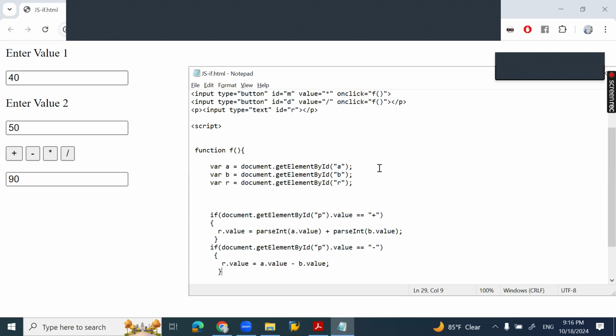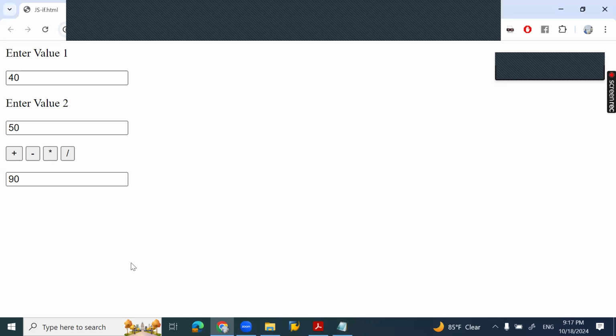If it is a number, it will convert it into numbers for the minus sign, but not for the plus sign, because plus has two functions: to add the numbers and to join the strings. The same goes for multiply and divide, we don't need it, but for plus we need it. Because we can add two strings, the computer is confused. He thinks, oh, the string is coming, so I should not make it a number.